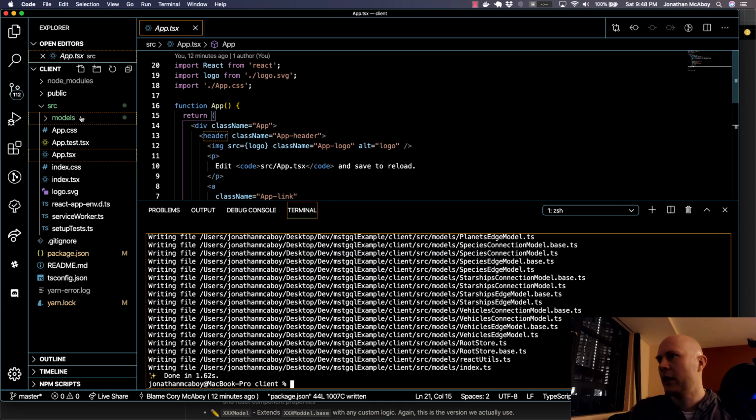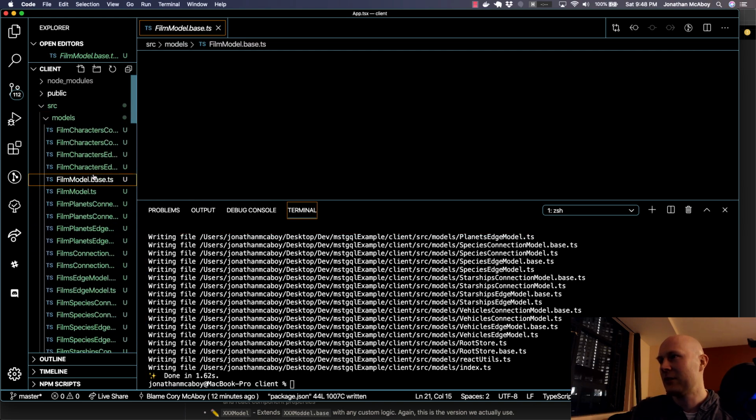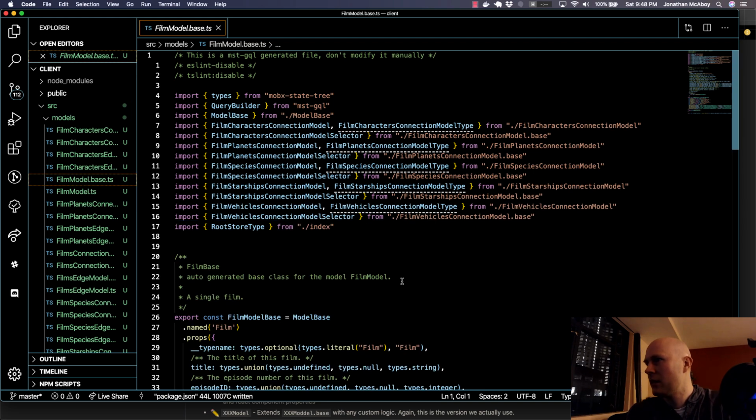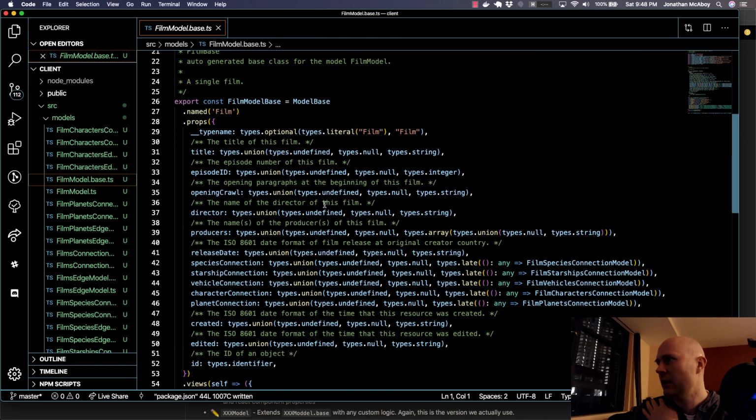And then if you look at our project directory, we have this models directory. If you expand that out, these are all of our models. And so you can just open these guys up. Let me just get some more real estate here. And you can just kind of scroll around and look and see what they've done.